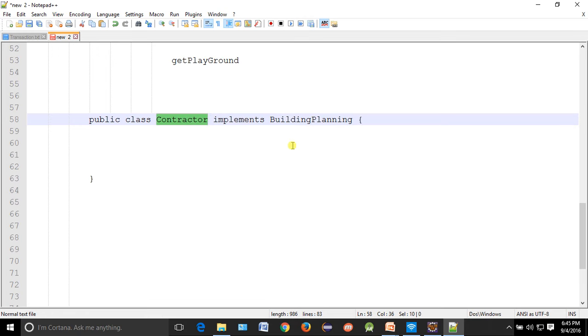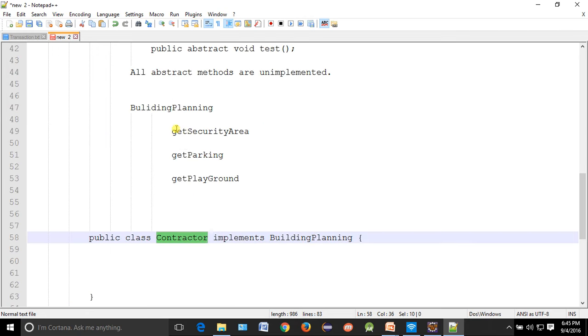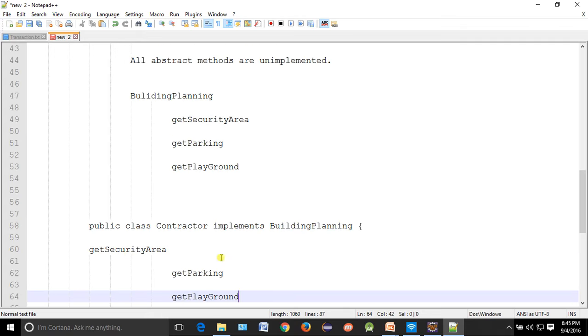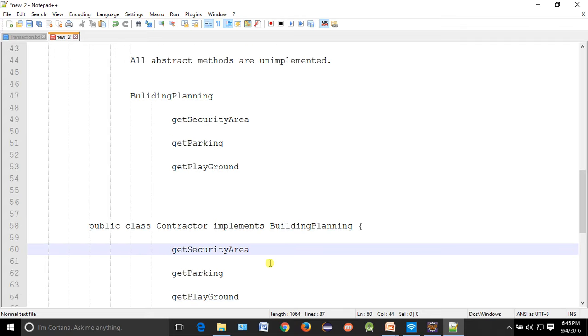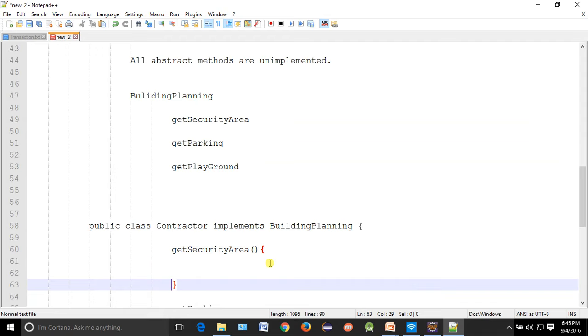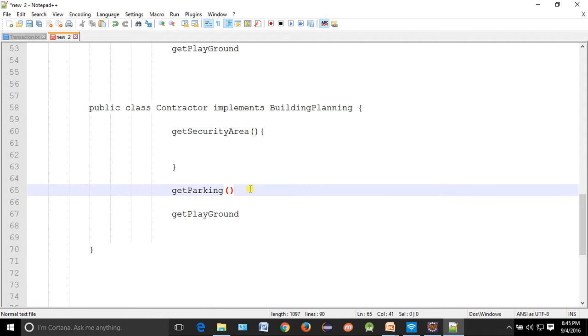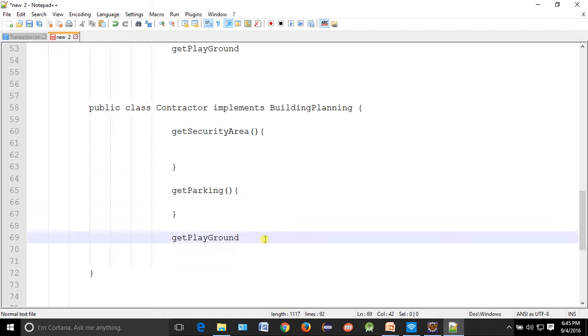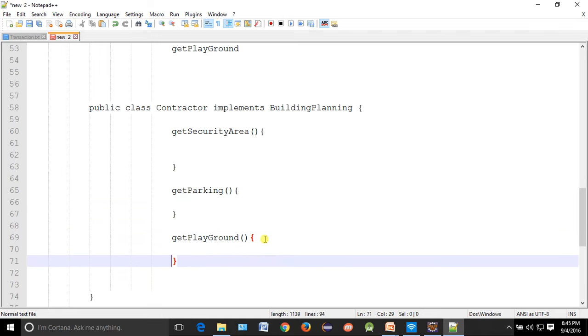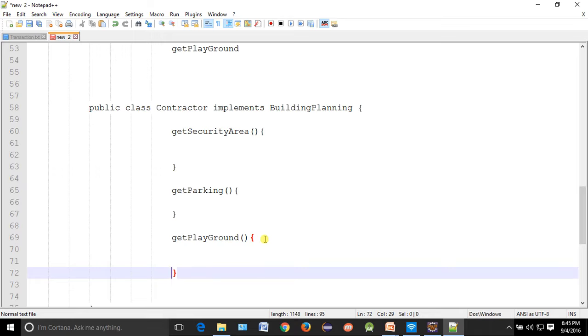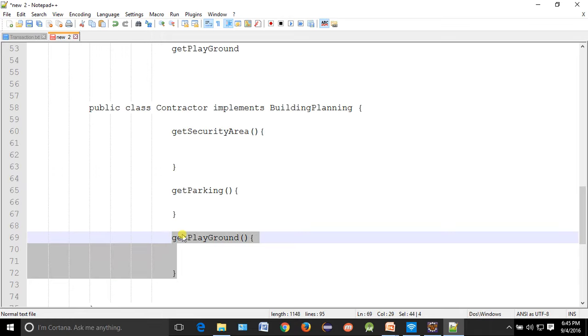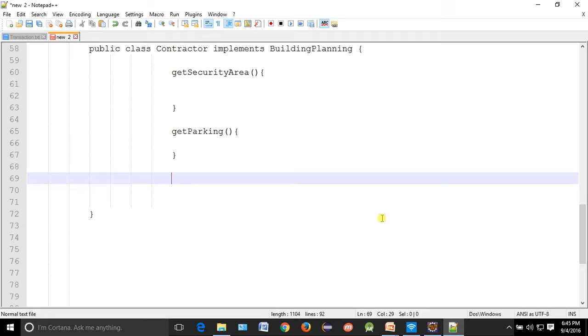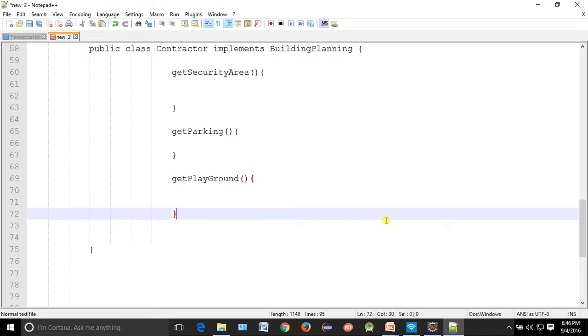So the contractor will have to implement all the methods with some logic. He will write some logic here. He will prepare the security area, he will prepare parking, and he will prepare the playground as well. Got it, right? If I remove one, tell me, is it correct? No. Why? Because it is an agreement. You can tell the contractor, hey, I have given you these things, you did not do them, there is some problem. So the contractor must do each and every task you have assigned to him or her.